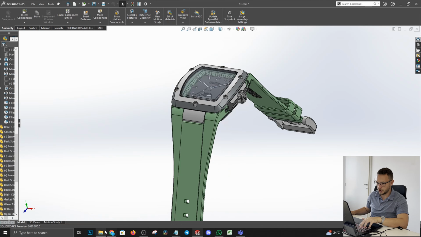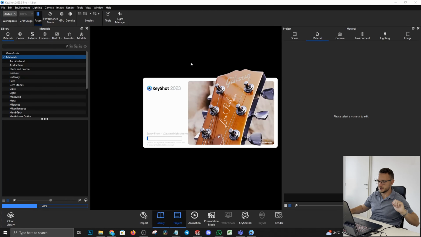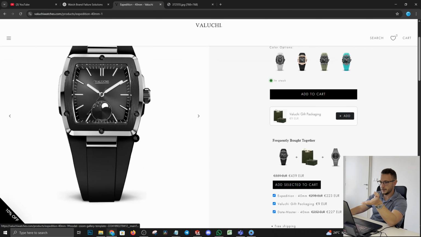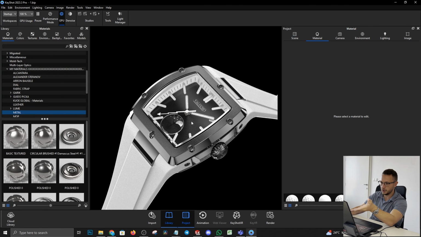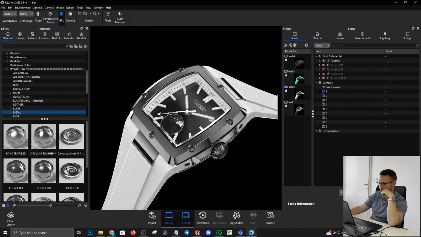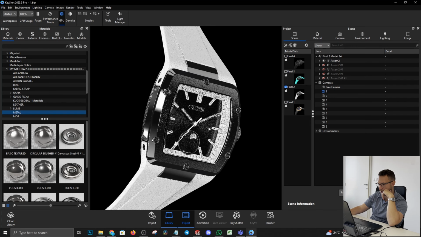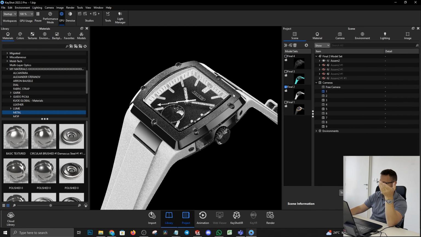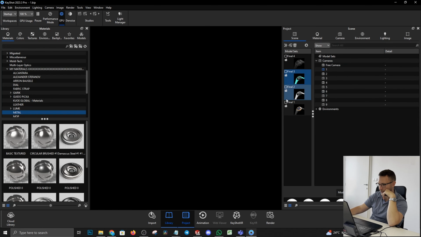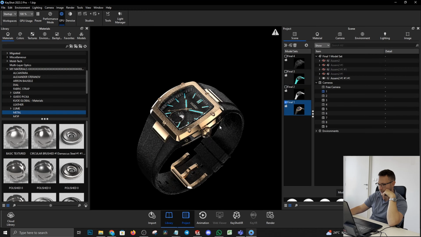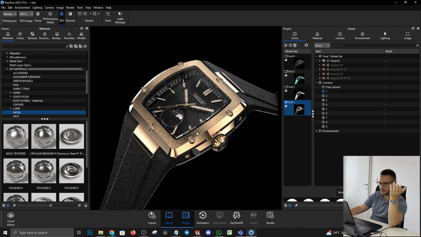And now I'm going to show you the Keyshot software. The renders that we did for them were made in the Keyshot software as well, and they are using those renders on their website as well, right? So you've seen this render already on their website. We can go here, and here you can see the different finishes that we did for them. So this is the watch imported in with all the materials and colors applied. We have this one, which is a fully black one, and then my favorite one, which is the rose gold one, right? So these are the renders that you can find on their website.